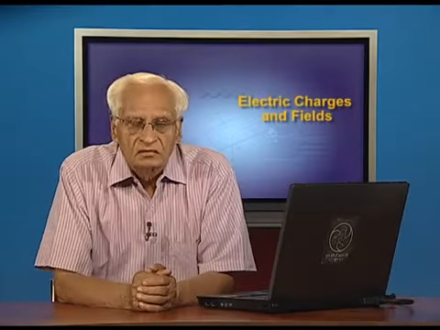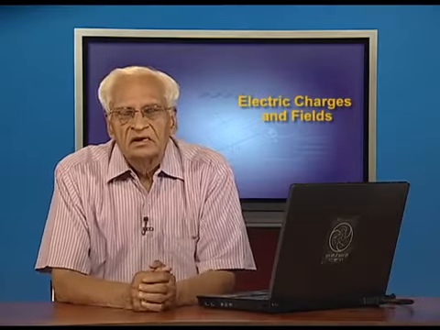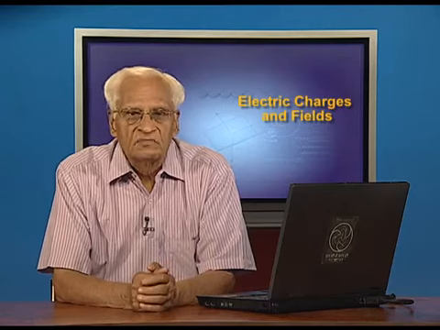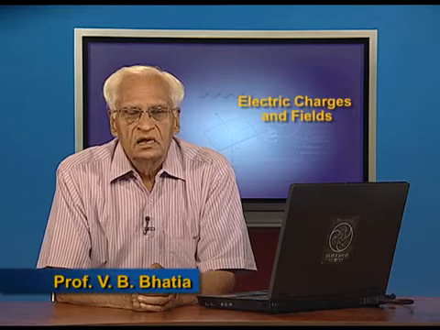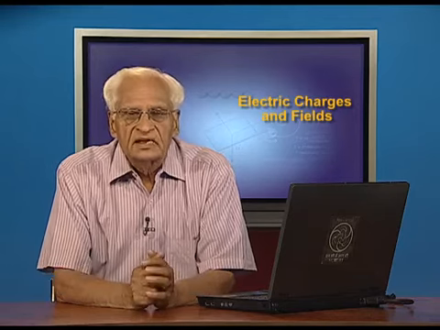In the last lecture, we studied the interaction between an electric dipole and an electric field. We found that when we place an electric dipole in an electric field, then there is a couple which acts on the dipole. The dipole rotates either this way or that way, so that ultimately it comes in the direction of the electric field. That is, the dipole moment is parallel to the electric field. That is the position of least potential energy, and therefore, the position of stable equilibrium.